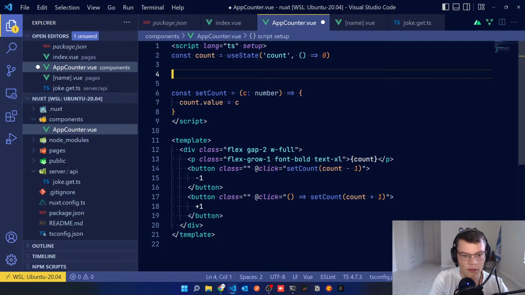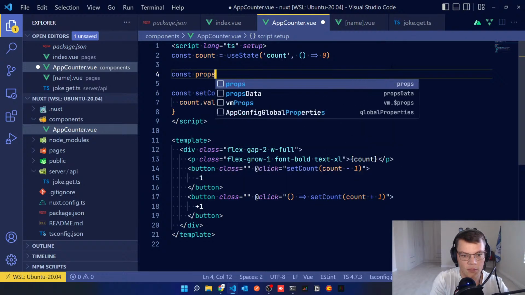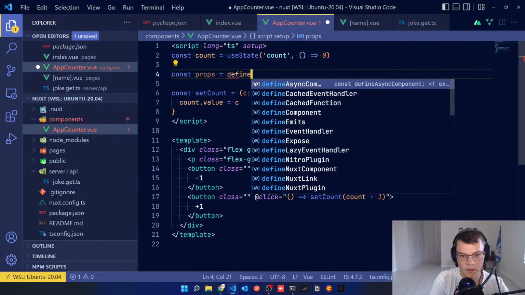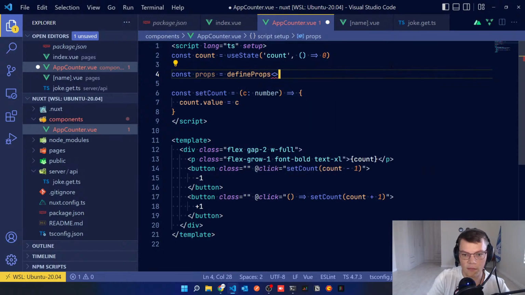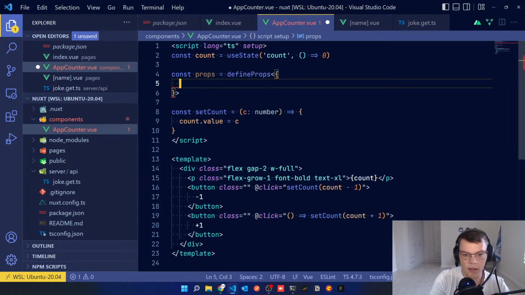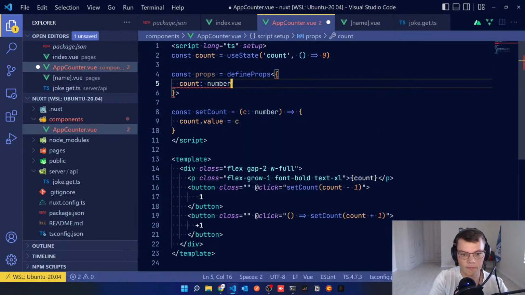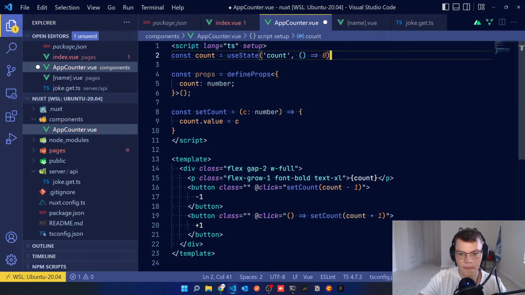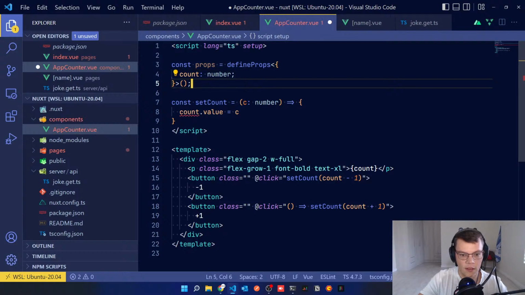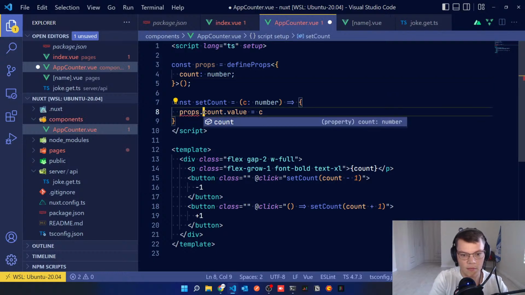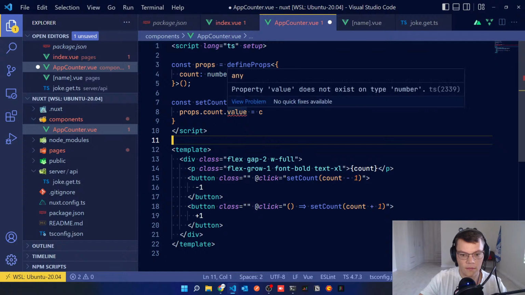So we can do const props equals defineProps, and we have to give it a type, and this type would be count number, and we have to call this as a function. So we can delete this count, and then over here we can say props.count.value.